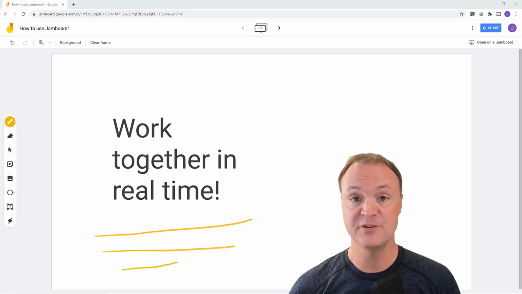I was just using it the other day for a large group of teachers answering different questions, around 40, and it worked great. So today I'm going to be showing you how this works, and I'll do a side-by-side comparison to show you it working in live time with two windows open at the end. So let's get started with Jamboard today on Teachers Tech.